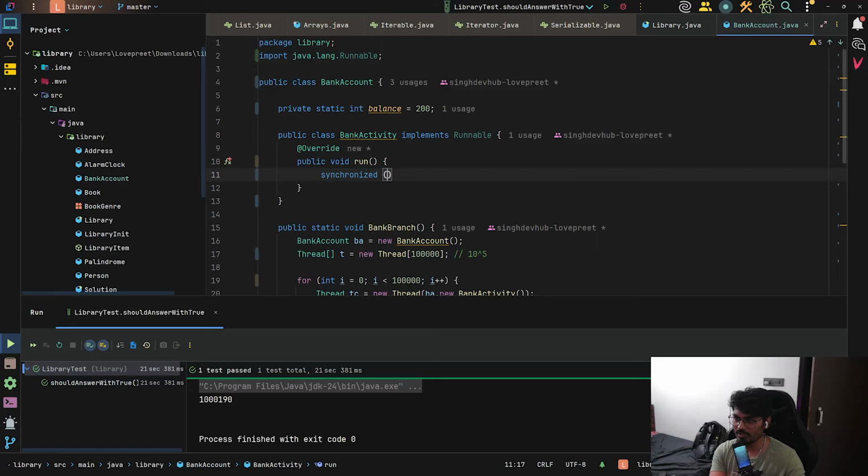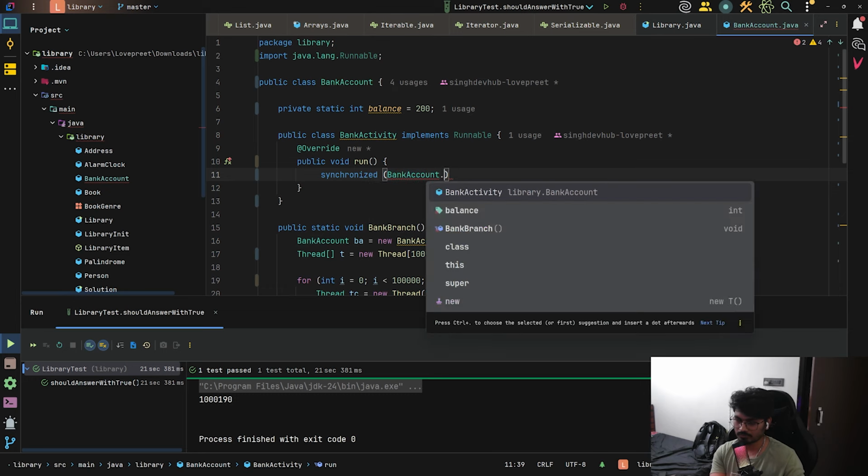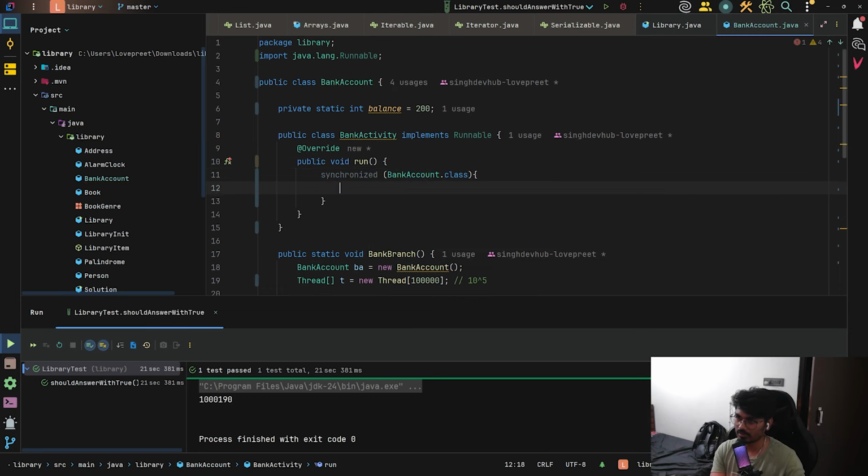Here what we can do is synchronized BankAccount.class, right? So in Java, you can apply your synchronized or lock on any object. It should be an object. It should not be a primitive type. It should be a Java construct, which is an object. We have already discussed. And even you can use here this. This is also an object, right? This means wherever you are, its own instance, right? We are inside BankAccount. So the BankAccount instance is this.